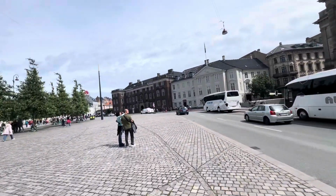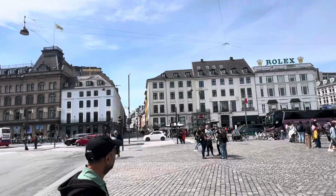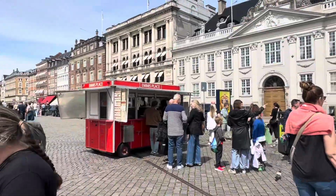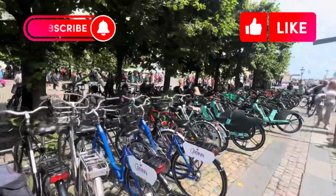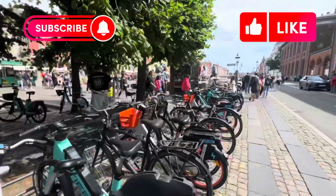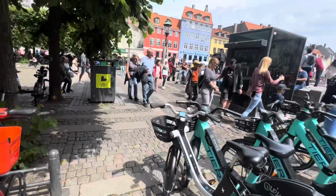Yeah, this is a pretty area. So that's where we came out of right there. Really a charming looking city right now from our impressions coming down to this area in the middle of town. Really beautiful. Bike parking lot. Definitely something to look into when you're coming. You got all kinds of bikes here. And now we were told that the Donkey Republic app was the one to be checking out.